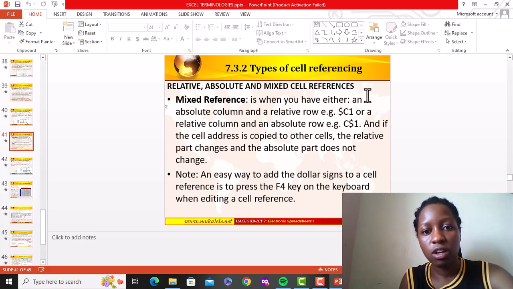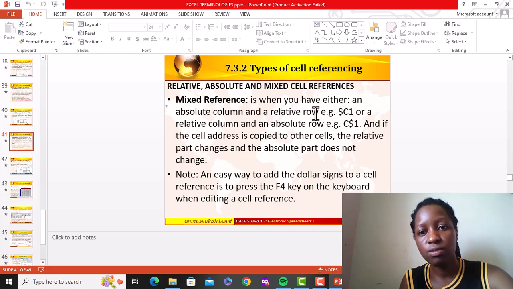Mixed is when you have either an absolute column and relative row. This is a dollar sign, C and 1. This one is for the row, C is for the column. So here it means the column is absolute and the row is relative.